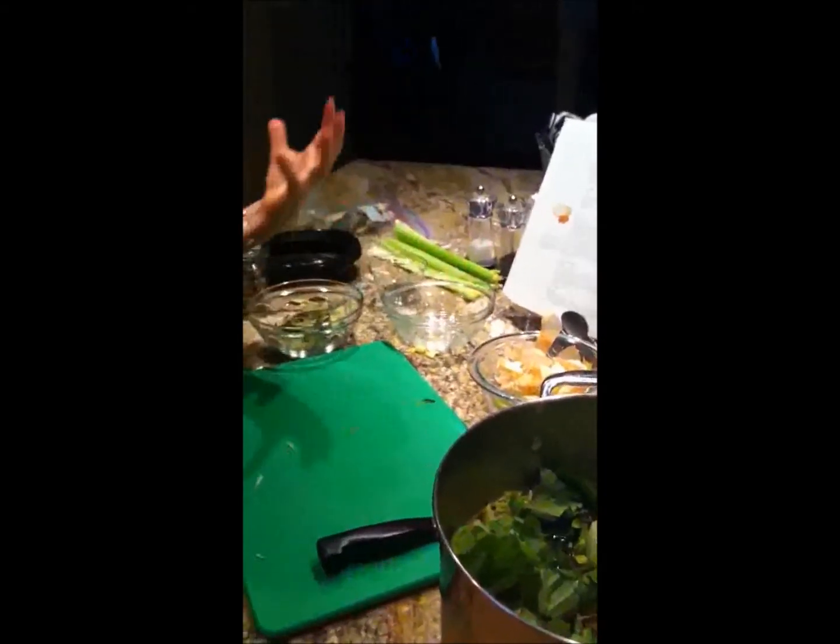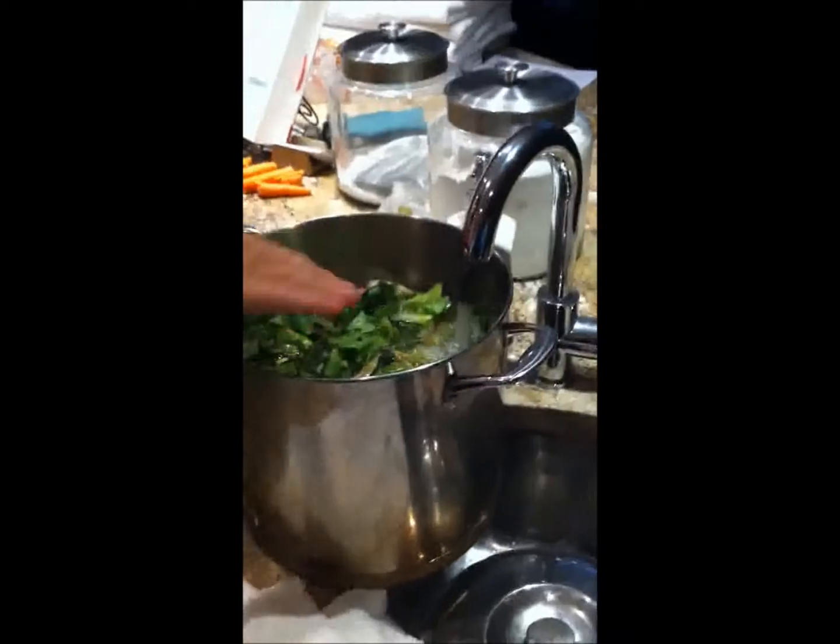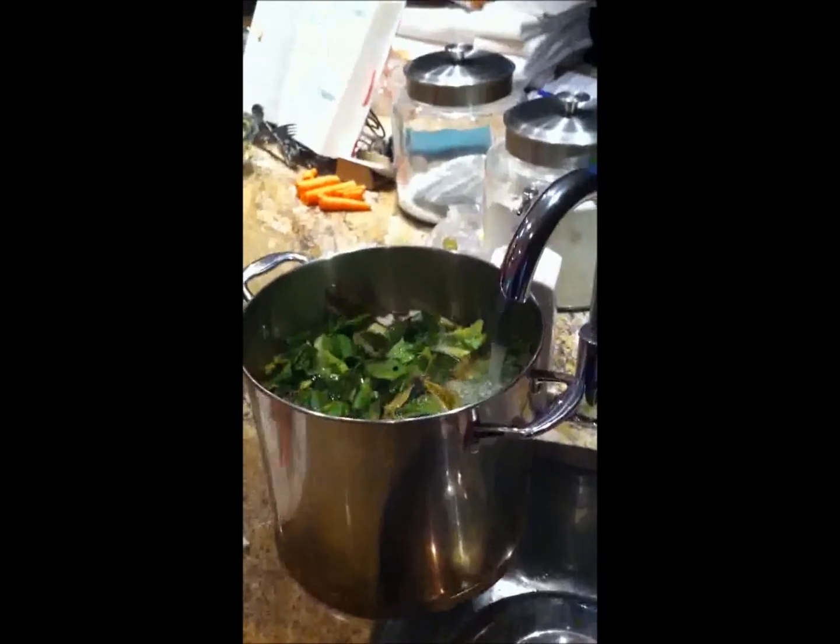And if you have any other herbs or spices that you want to add at this time, go easy on the garlic because it's very strong. But if you want to add rosemary or thyme or anything you have in your fridge that you want to use up, this is a good time to use it. Now we have to make sure this pot has enough cold water to cover. So we'll just continue to cover the stock.